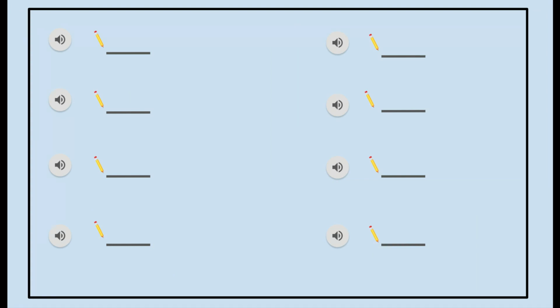Now you will hear 8 sounds. Write the letter that makes each sound that you hear.